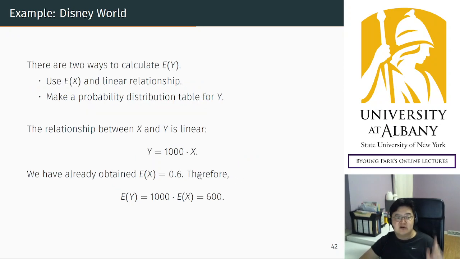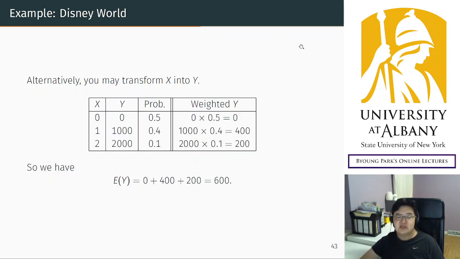In this case, both are correct, but the difference is that the former is the simpler one. But it's a little bit risky because if you are not sure if the relationship is linear, in this case obvious, but if it was not linear, then this result does not hold. However, this method holds all the time.